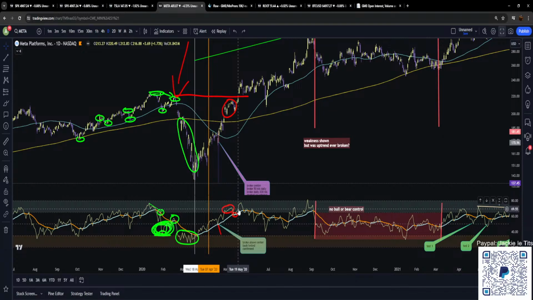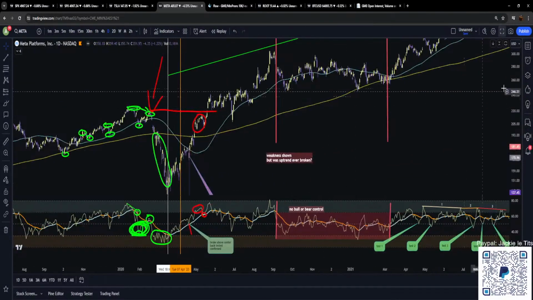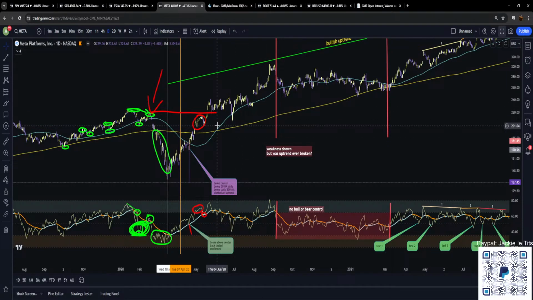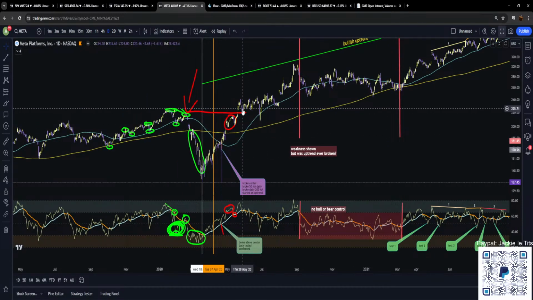Because bulls have control. All that stuff that was bearish back here ended the moment we got into the bull control zone and you made a higher high. Your focus at this stage is no longer to be thinking bearish. You have to now reprocess your brain and say, we are bullish. Why are we bullish? We made a higher high. The RSI is in the bullish control zone, suggesting that bulls have control.